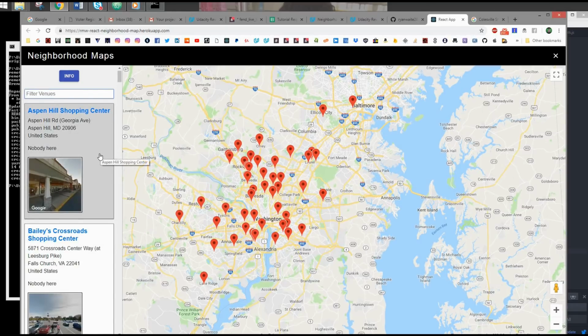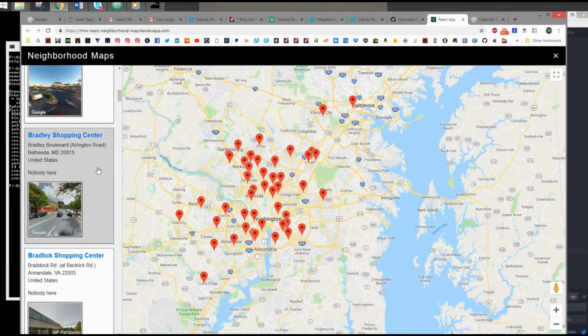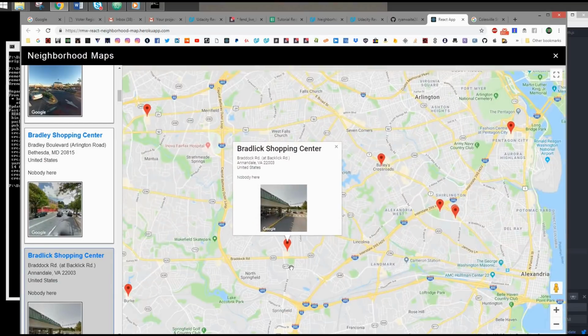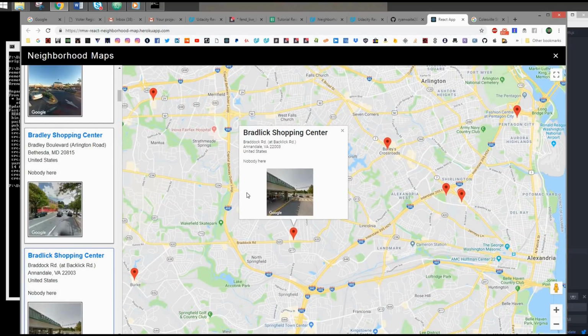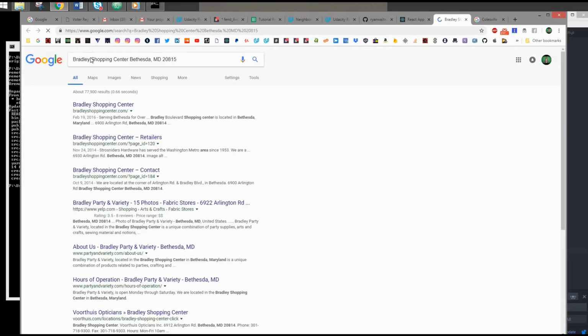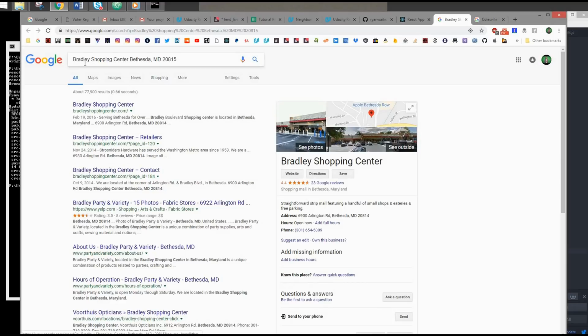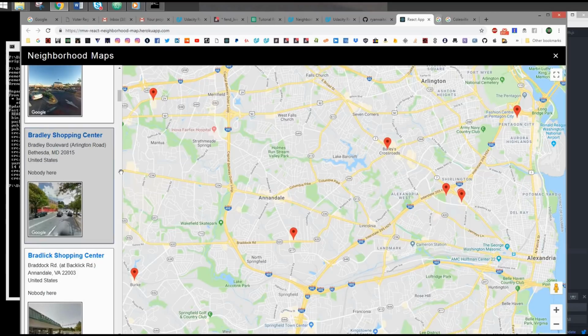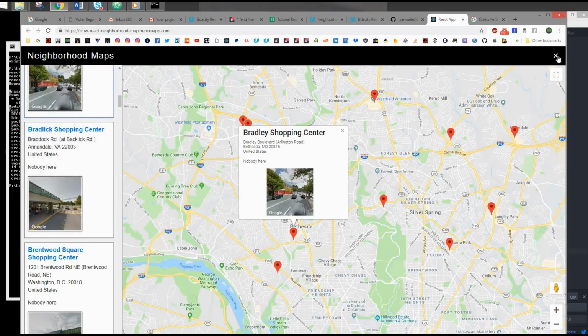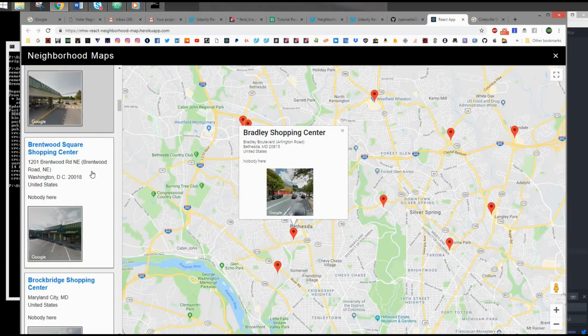Now we can scroll down on the sidebar. You can click the list items. They still animate the marker. It jumps to that part of the map where it's located. And we also have links on the title. If you click it, it will bring you to a new tab with the name and location of that place, right? All the links on the page have a title attribute. This has a title attribute.